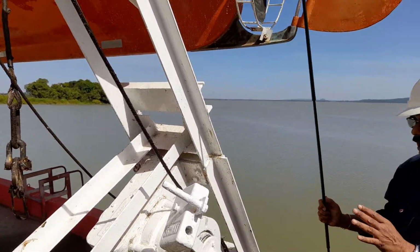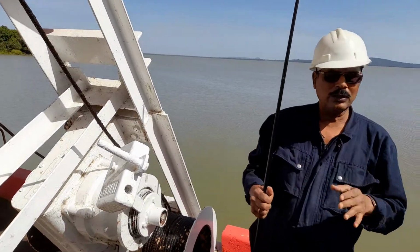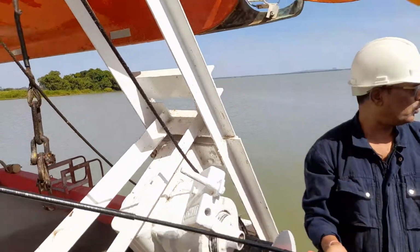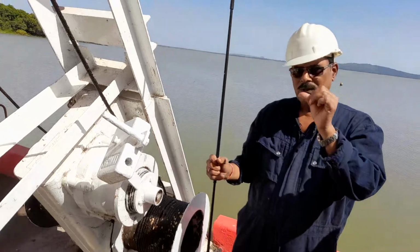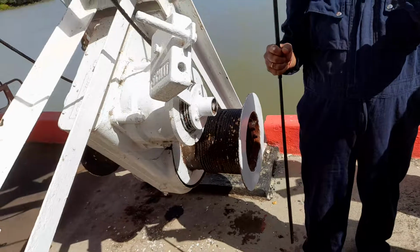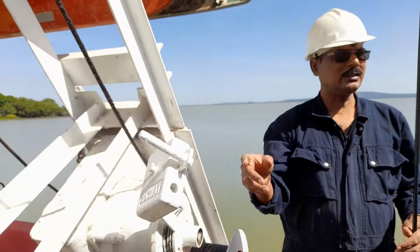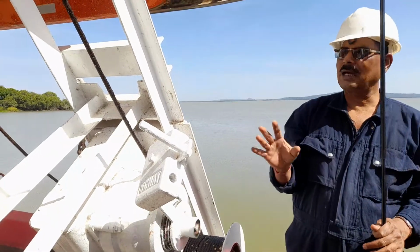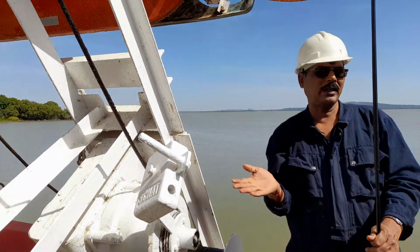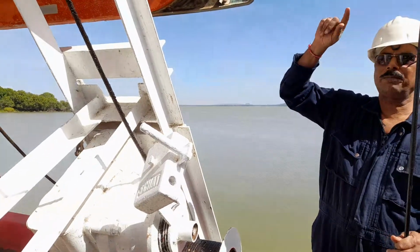Now this is how it is working. If you are operating by power, everything is available, power is available, and wherever the control panel is, in the control panel there is the on switch, the hoist and lower switch, the stop switch and the standby, according to whatever the manufacturer has provided. Once the power is available, thereafter, before hoisting and lowering, so many things we have to prepare in this boat. Okay, what are the preparations?